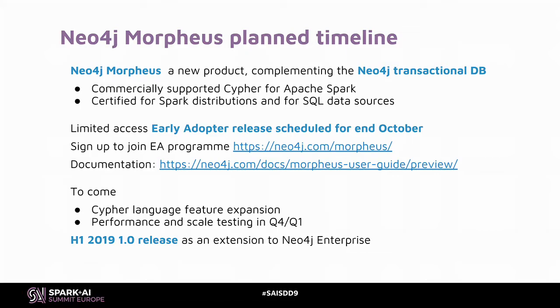And then the things that are coming, as Matt said, Cypher language feature expansion, because Cypher is a big language, and we haven't covered all of the existing Cypher 9, the pre-graph construction version of Cypher yet, and we haven't finished all the things we want to do in terms of the more modern features. And there's a lot of performance and scale testing that we want to go through before putting company resources behind supporting a paid-for product version of this. So we're heading towards some point in the first half of 2019. Neo4j Morpheus should be available as something that customers can add on to their Neo4j Enterprise edition licenses.